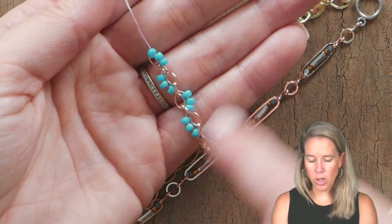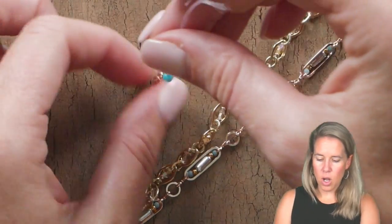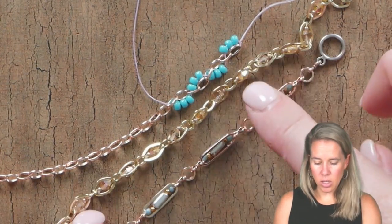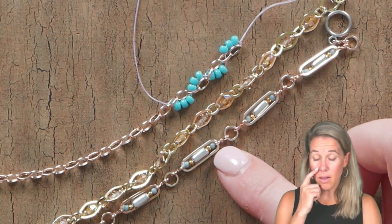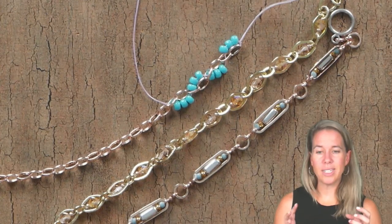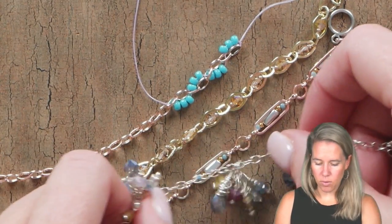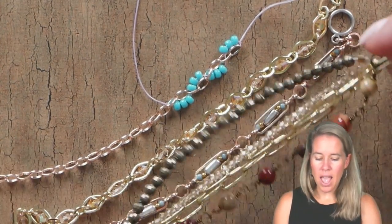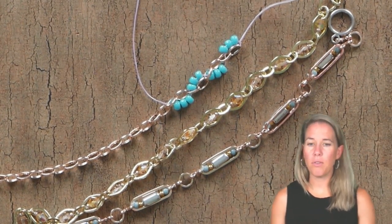You can do them longer or smaller and actually make the chain weave as well, but it just adds that little extra element of design when you're looking at embellished bead chain — actually adding the beads into the chain via a simple square knot, right over left, left over right, and then burning off the thread ends to make it look like its own simple, delicate design. Whether or not you then decide to hang some beads on head pins down from the center, keep it as is, or add it into the layered chain bracelet where the beads look like they're appearing inside — it just gives it a completely different element.